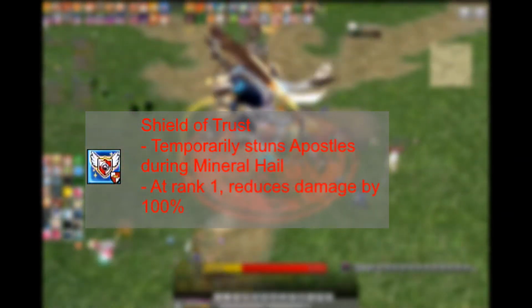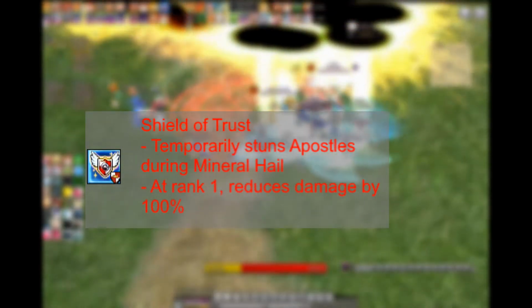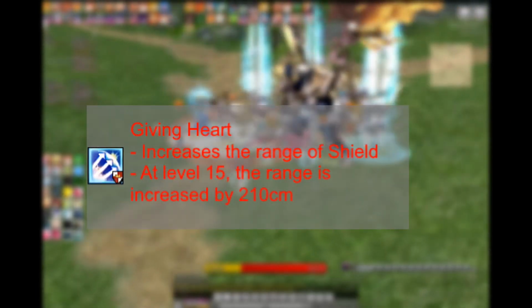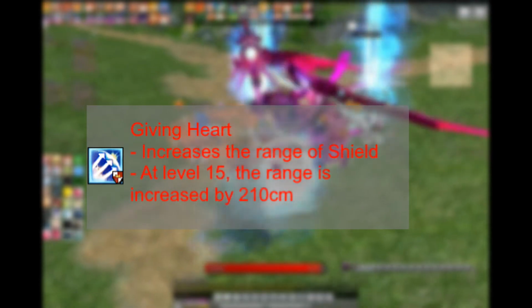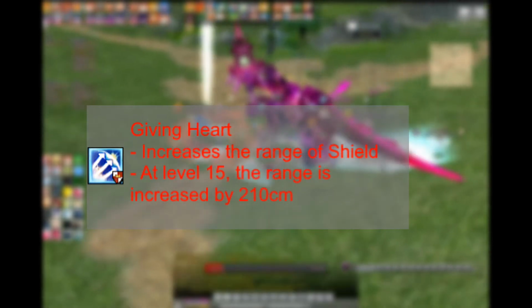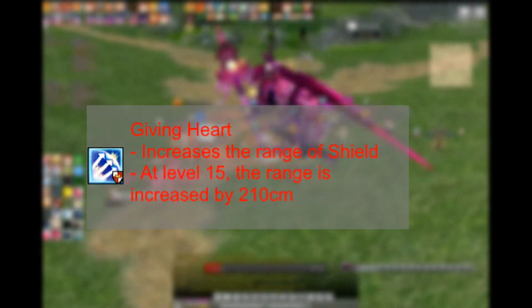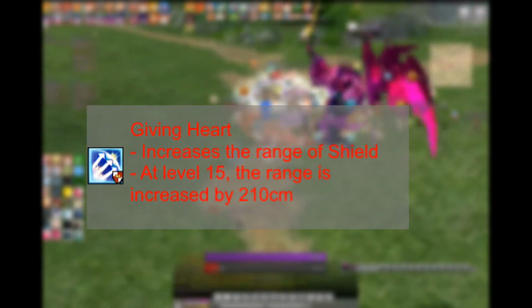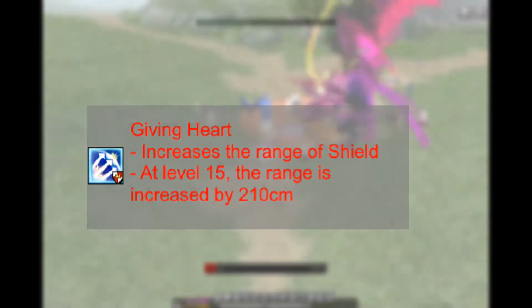For Shield of Trust, you should have a minimum rank of 6 because this gives us 50% damage reduction when Girgashiy performs his hail attack. However, as long as it's above 9, I'm probably okay with it. The utmost important subskill for Shield of Trust is Giving Heart. If you were to take on Hasidim, Giving Heart at level 15 increases your Shield of Trust range by 210 centimeters. This allows your party members to be slightly farther away, and you don't have to be standing on top of each other.